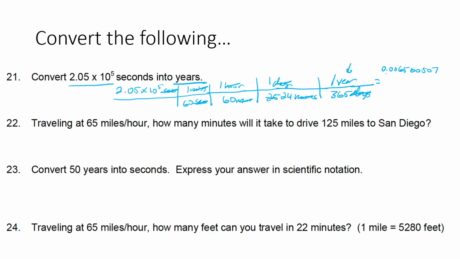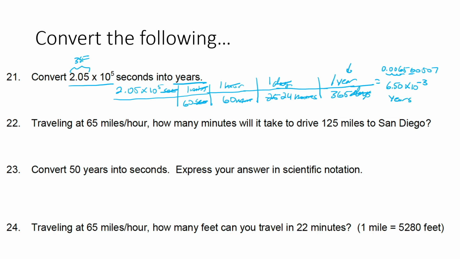So what I'll do is I'll move my decimal point 1, 2, 3 spots. And since I did it backwards, we already know it's going to be a times 10 to the negative 3. And then it's 6.5. We look back at the question to see what the lowest number of sig figs available is. It's that 2.05 right there. That's 3 sig figs, which means my answer needs to have 3 sig figs, so I can just get one more 0 right there. There's no rounding, right? So it's 6.50 times 10 to the negative 3 years. Right? So that's how you answer that one.